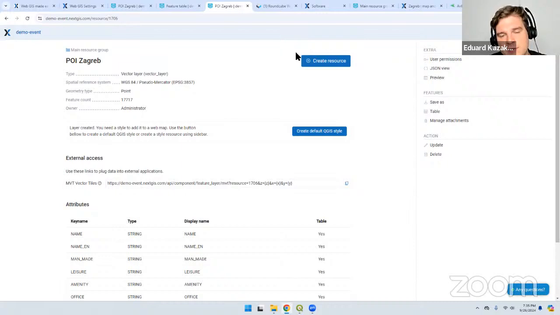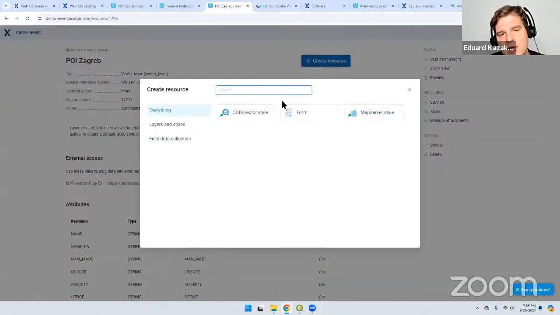So here you have the same button, create resource. If I push it, I'll see new capabilities. Inside the vector layer, I can create other sub-resources, and they are QGIS vector style, MapServer style, and form. For us, the primary way to style our data in NextGIS Web is to use QGIS vector styles.